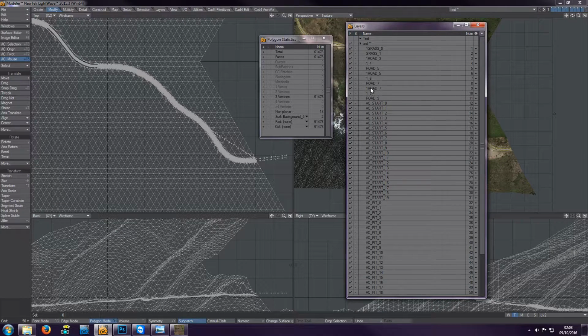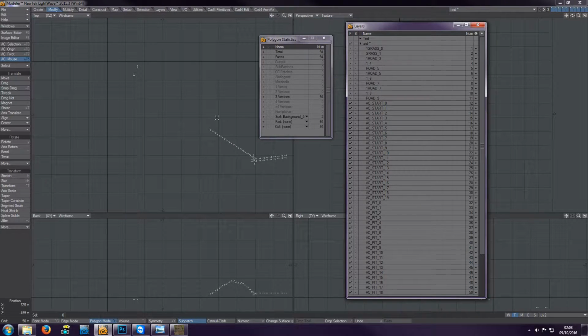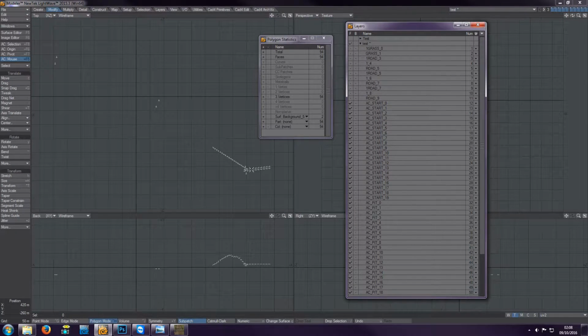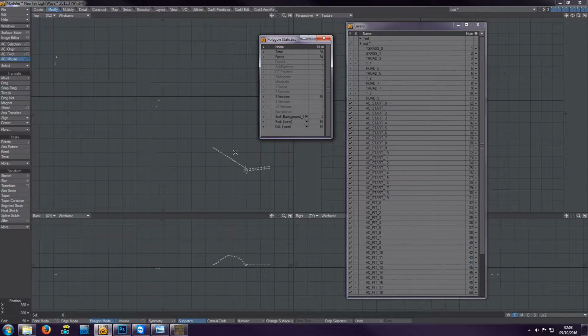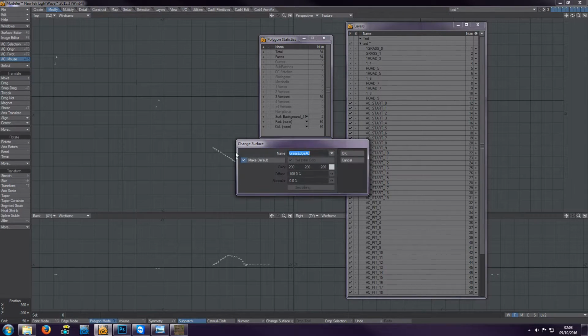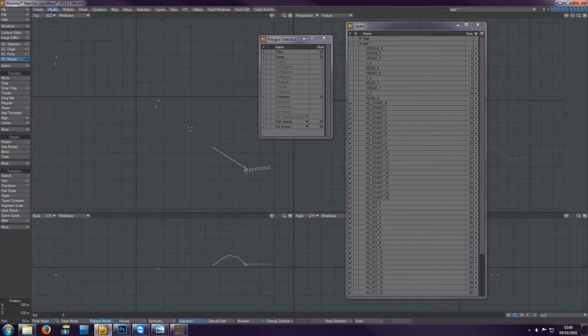So first of all I'm going to hide everything else that isn't one of what I call the system parts. So it's like your starts and your pits and things like that. If we have a look, they all use a different background material. We don't want that, so for the sake of this, and you could do it when you're ready to export as well, just give it a new material, and I'm going to call it something like starts, and we do that. So that's a new material.